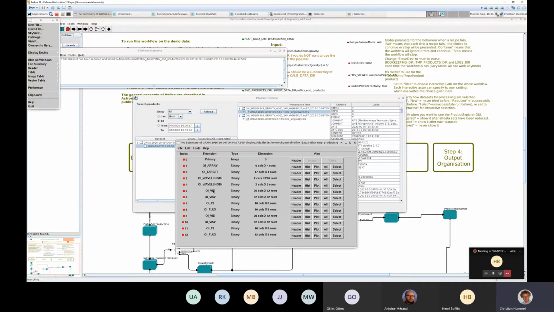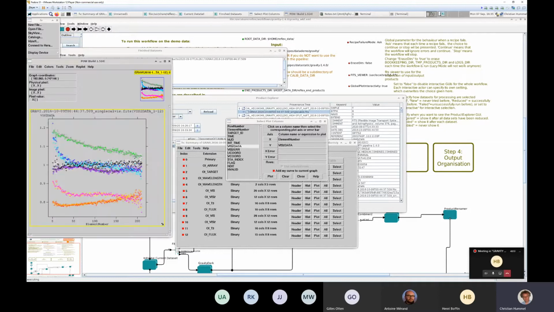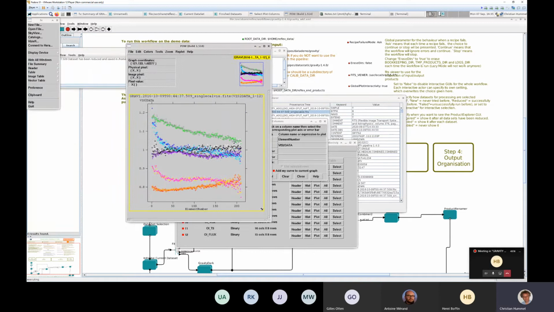There are two visibility and triple phase extensions, also Flux, one for the fringe tracker and one for the science channel. So if I go here to OIVis 2 and go to plot, I can get a quick overview of what the data look like. Now, this I just figured out a couple hours ago. You put element number in X, which is basically the coordinate axis which relates to the wavelength. And then in Y, you put the squared visibility and you plot that. And yeah, so you see pretty high visibilities here, some actually larger than 1.